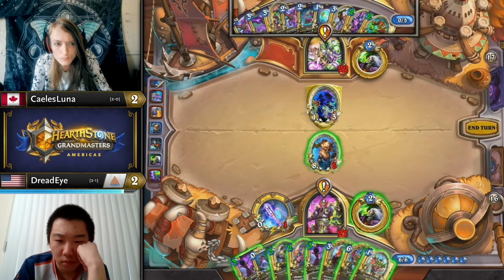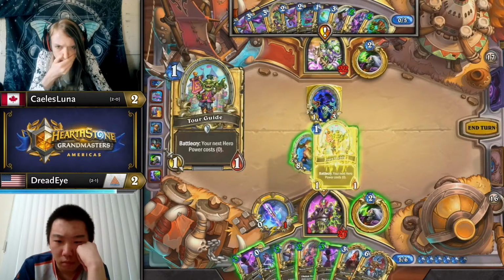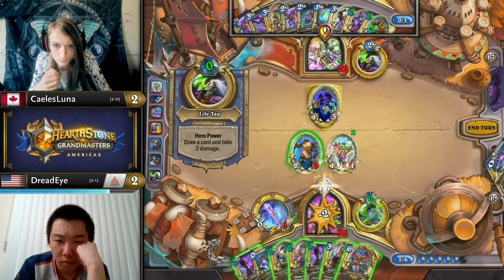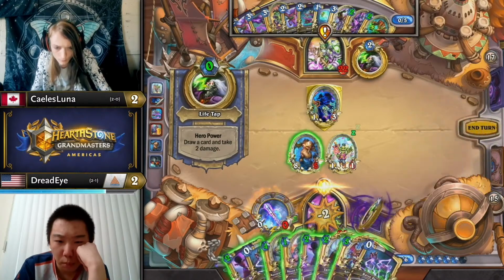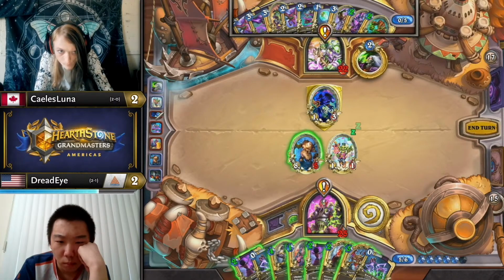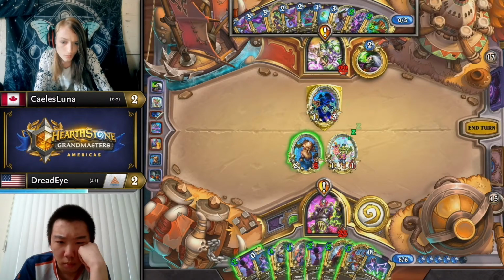Yeah, DreadEye does have the Battlemaster though, so this could end fast if CaelesLuna doesn't end it faster. One way or the other, it's over very soon. Another Raise Dead as well. Nothing's died as of yet, but that is looking to be pretty premium as a full cost Etheron.